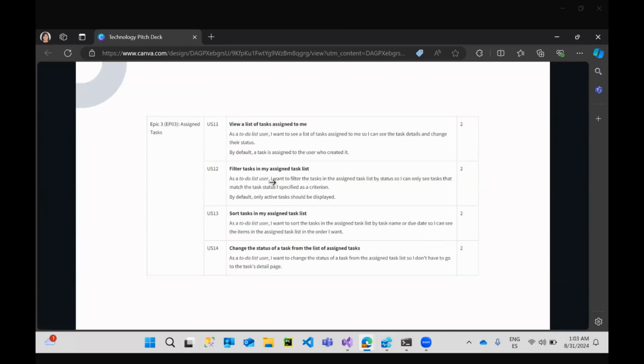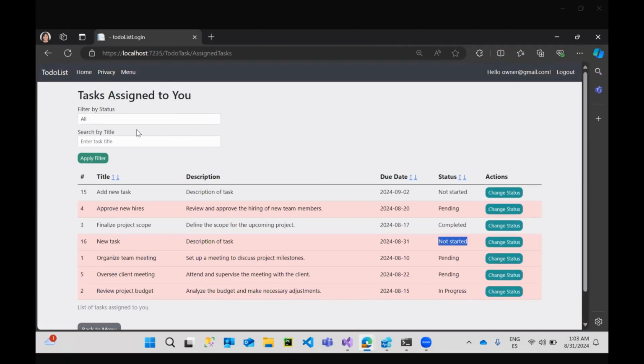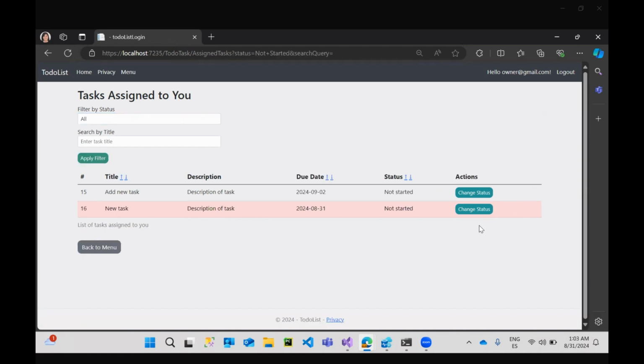But let's go with the next user story, that is to filter tasks in my assigned task list. This is shown here. We have these filters. Maybe we want to see all the tasks that are not started. So we click here and we're going to see these ones. Maybe we want to see the ones that are in progress.